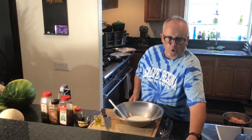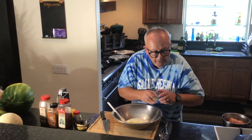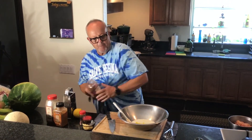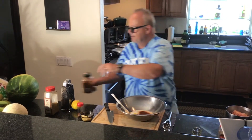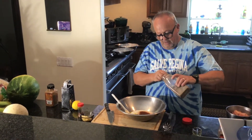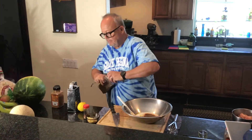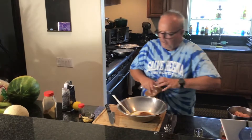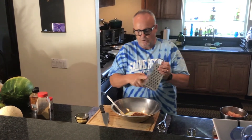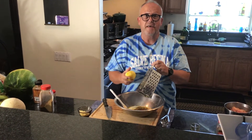I've got two cups of whole yogurt — not Greek yogurt, regular yogurt — and we're going to add two tablespoons of extra virgin olive oil, three teaspoons of paprika, one and a half teaspoons of cumin — excuse me, not cinnamon — a half teaspoon of cinnamon, and two teaspoons of red pepper flakes. We need the zest of one lemon, then the juice. We only want the zest, not the pith — the white part is the pith.